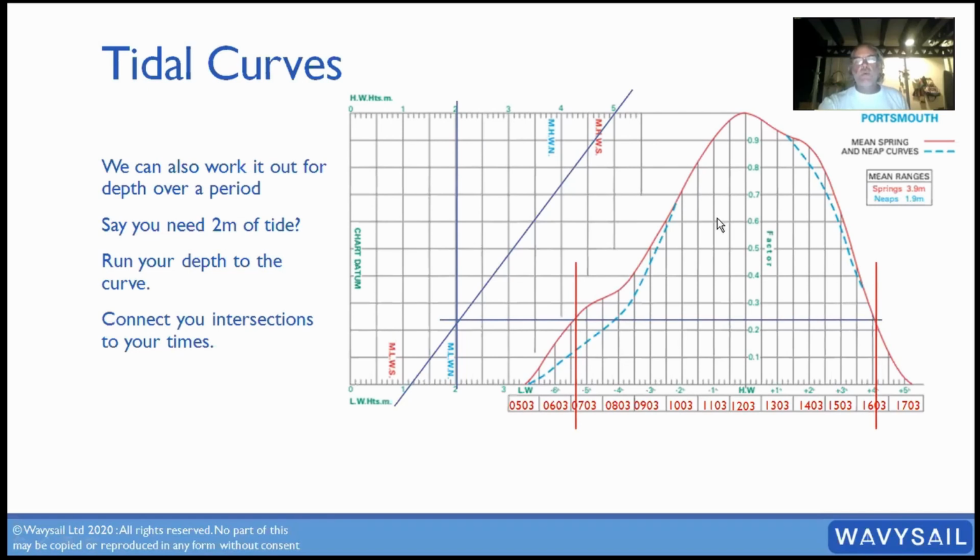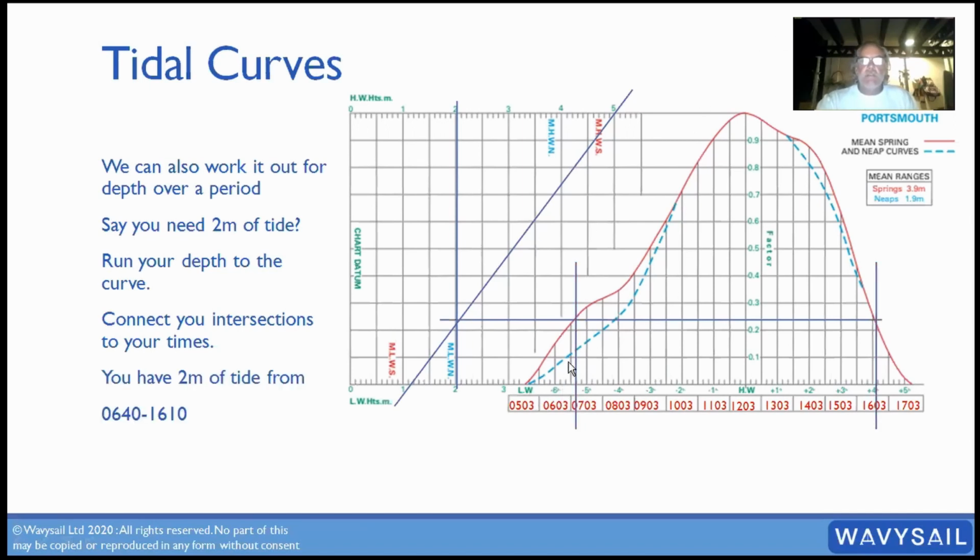So the two work in reference to each other. This is our depths, this side. This is our time, this side, and the curve between them. So wherever the time comes up to the curve and goes across to the depth, that's depth. Wherever we want depth coming across to the curve, that's time. So they work, but they're all reliant on this curve. And curves can vary in shape enormously. They can be enormously different.